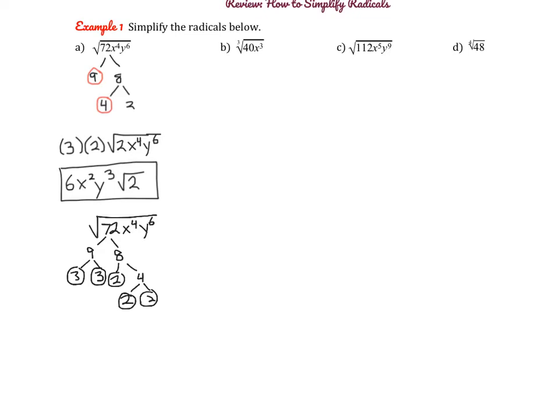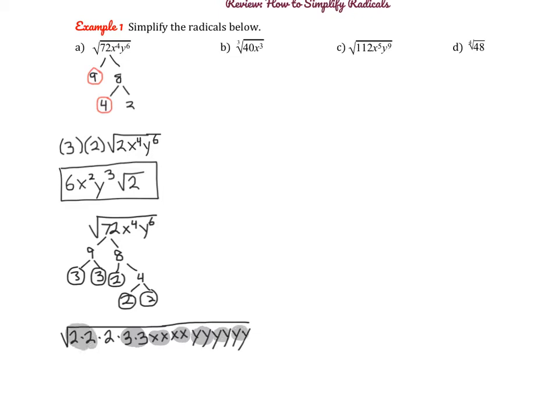And then we can list those out inside the square root. So we have 2 times 2 times 2 times 3 times 3. And for the x's, we can list those out too: x times x times x times x, y times y times y times y times y times y. A little more time consuming, but that's okay. Since it's a square root, we're looking for pairs of numbers, so you could circle or highlight the pairs. There's one pair, a pair, pair, pair, pair, pair, and pair.